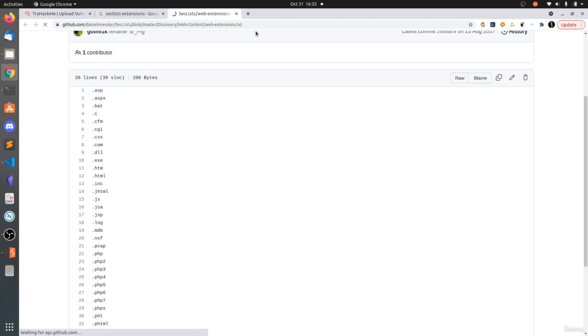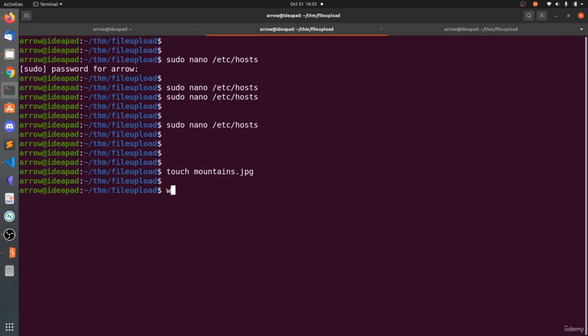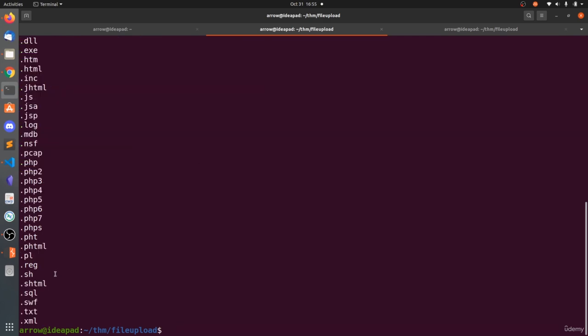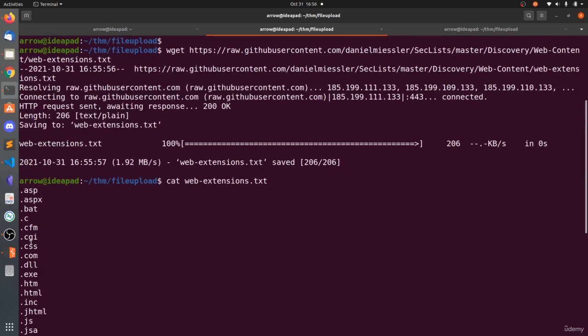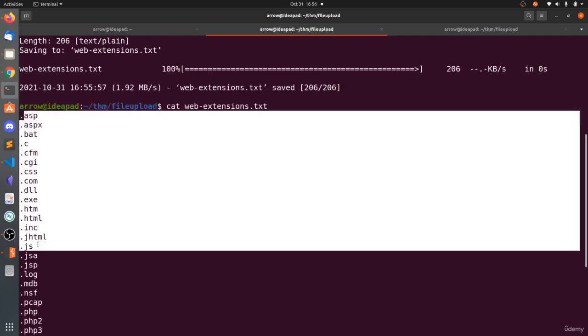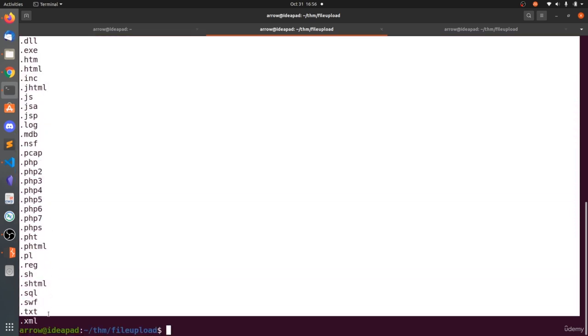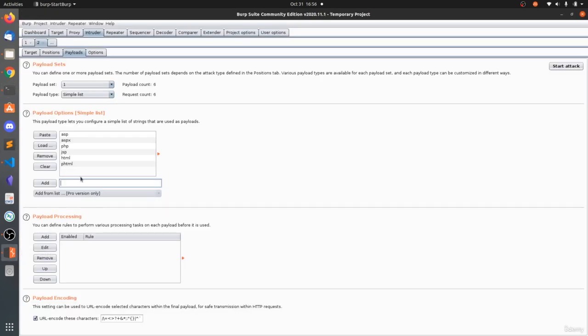Click on raw and copy this URL, and you can get this text file. The problem here is they have a dot before these extension names. You can add this too and copy all of these, so it will be very easy for automating.